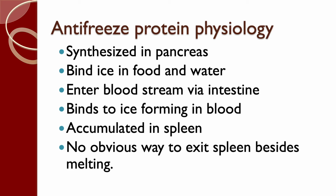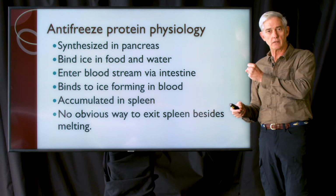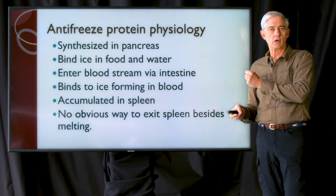So these fish in cold zones have antifreeze proteins that coat ice crystals and keep them from growing too much, but they can't keep them from forming perfectly, which means that the blood supply of these fish is essentially floating around with ice with protein coats around it. What happens to that over time? Two things can go on in the bloodstream of these fish to rid the fish of these ice contaminants. One is that they're filtered by the spleen, which attaches to the protein and then pulls the ice crystal along with it.